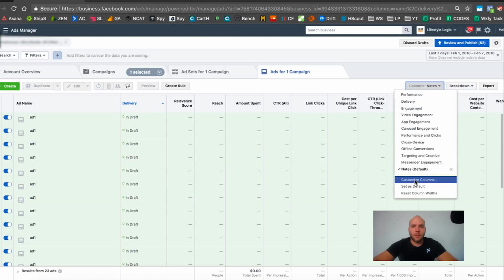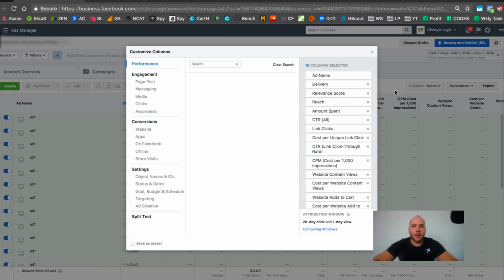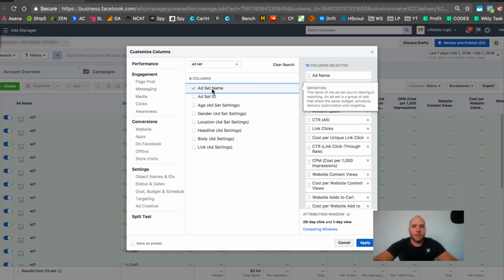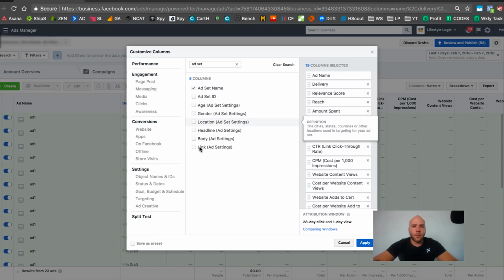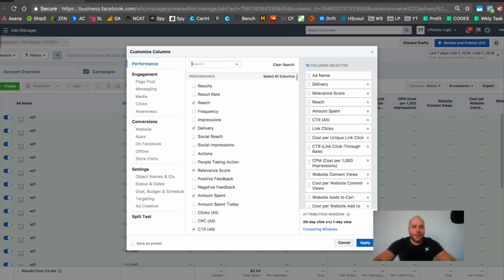So I got to edit my columns now. So to edit my columns, type in ad set name. Okay, ad set name. Oh no, we want campaign name, sorry. I'll just type in name. Name will work. Man, look how slow this is. It's seriously slow. Okay, so just give it a second.